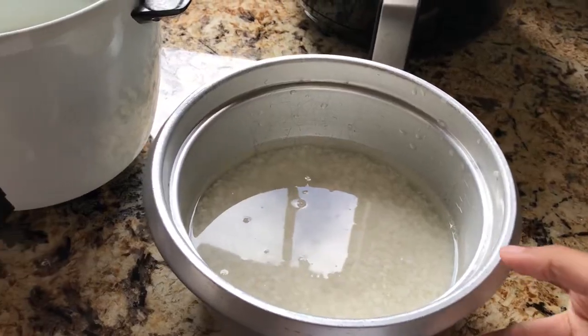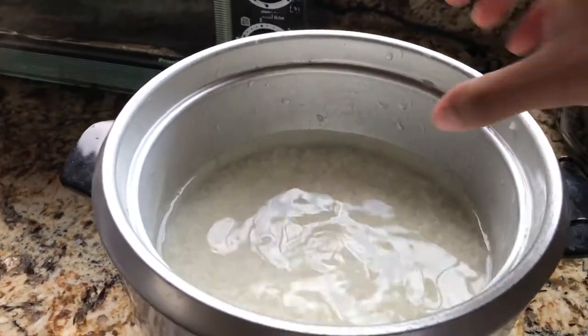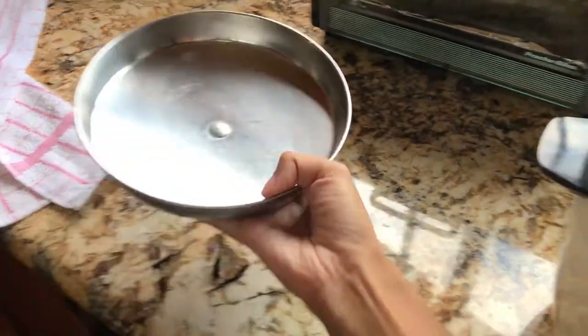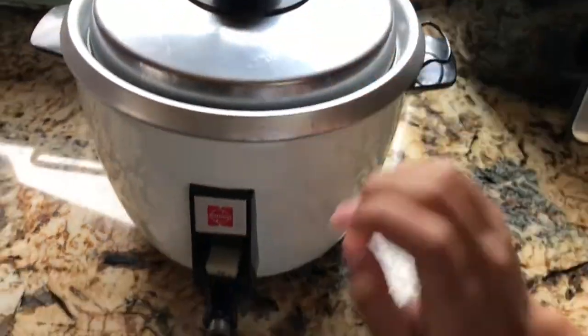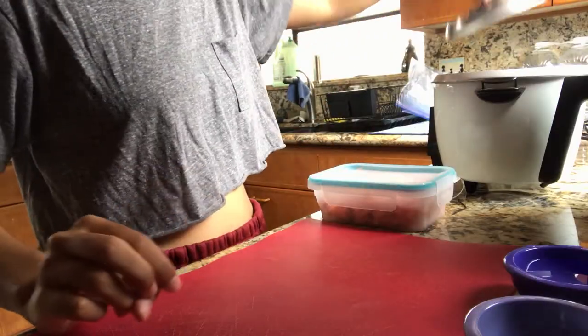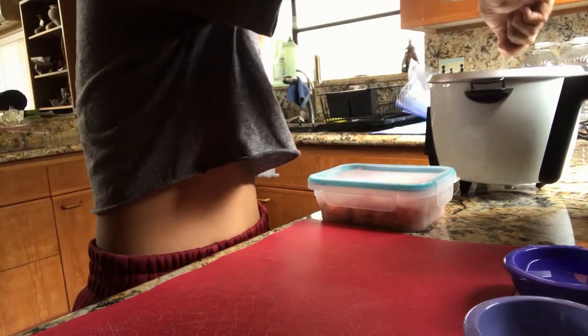Yep, that's it. Okay, and now I am putting it in the automatic rice cooker because I did not have time to put it on the stove. I usually measure the water with my thumb, but this said to do 2 cups of water, and I didn't really know how to measure that with my thumb, so I just, to be safe, did 2 cups, and that's me turning it on. And I think it takes like 30 minutes to cook, 25 minutes, whatever. It does it for you.